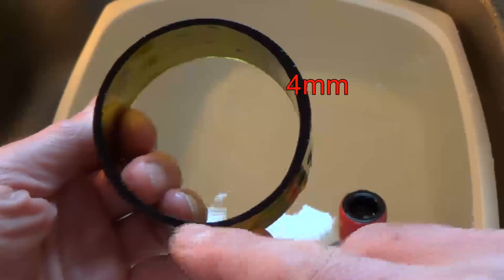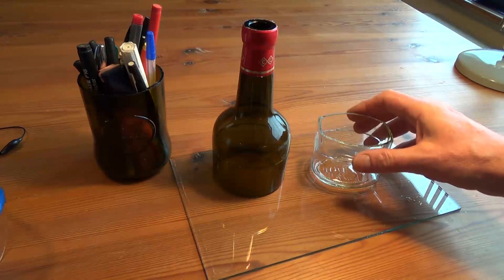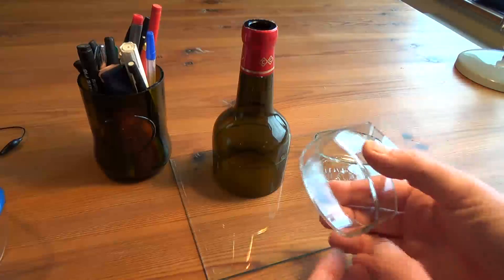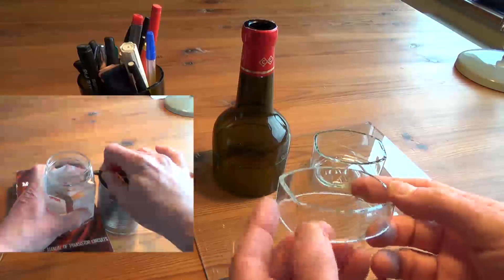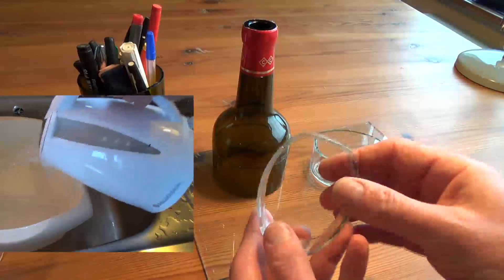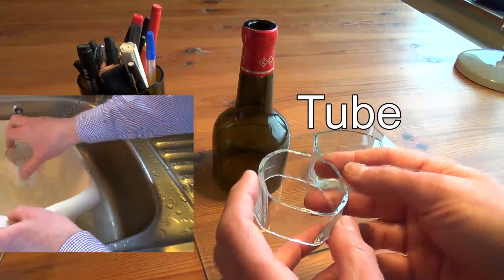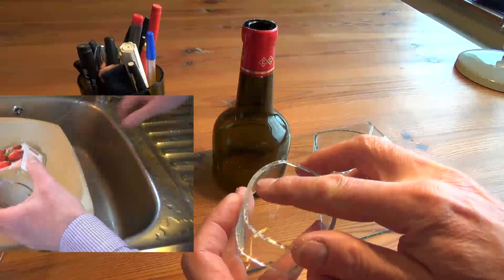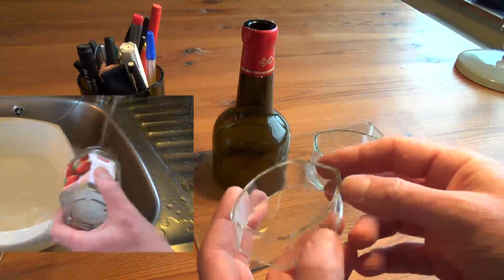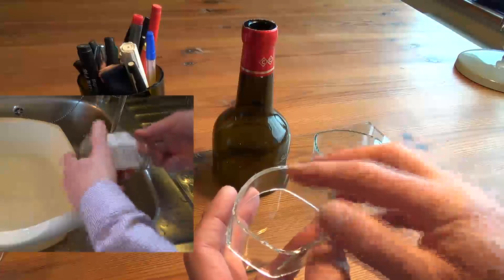You can see some of the problems with this — look at the difference in thickness of the glass. It's very, very thick there compared to the thickness there. These are the last two cuts that I performed. I don't know another way of being able to cut a piece of glass like this without breaking it. And as you see, it leaves such a beautiful edge. If you start hitting these things to break them, you wind up with a shattered edge or a very uneven edge.